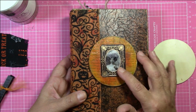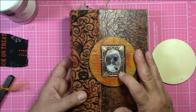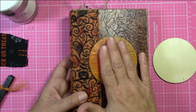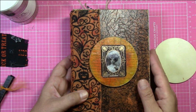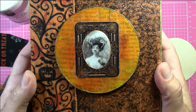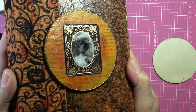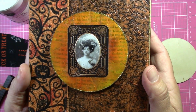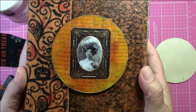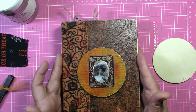I had these recollection stickers. They were actually 3D stickers, and they were from a couple years ago. They matched the collection, so I thought, okay, I will use that as a focal point. And what's really cool about this is you can see she's kind of a vintage girl, but when you turn it slightly, her face turns into a monster. I just love that. So I took the 3D dot off of there and just glued that on there flat because I thought this was dimensional enough.